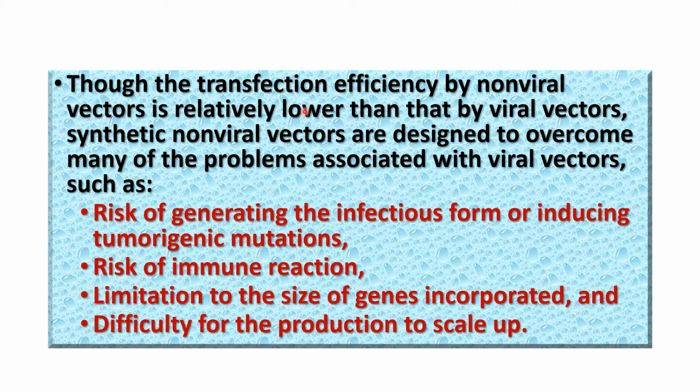Though the transfection efficiency by non-viral vectors is relatively lower than that by viral vectors, synthetic non-viral vectors are designed to overcome many of the problems associated with viral vectors, such as, first, risk for generating the infectious form or inducing tumorigenic mutations. Second, risk for immune reaction. Third, limitation to the size of genes incorporated and difficulty for production to scale up.